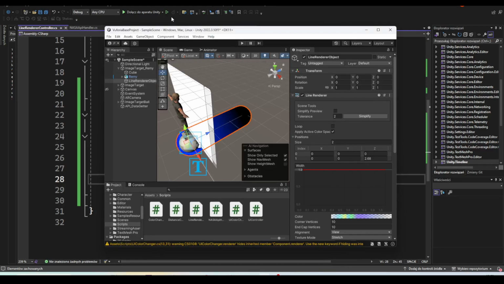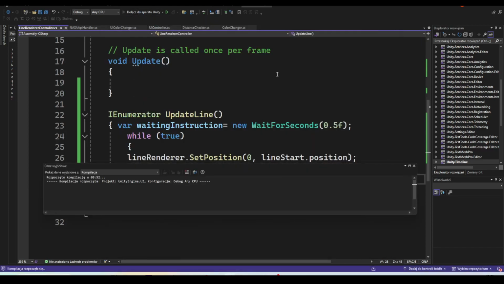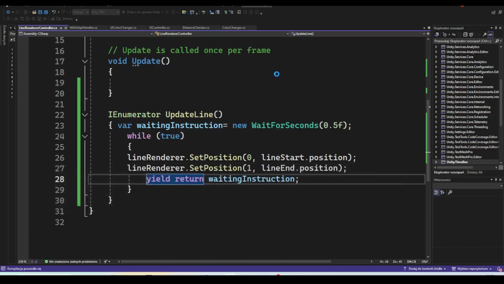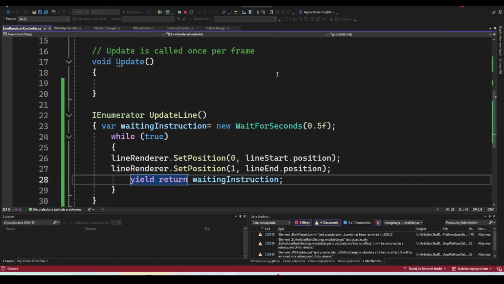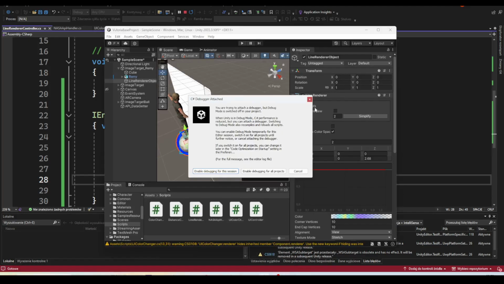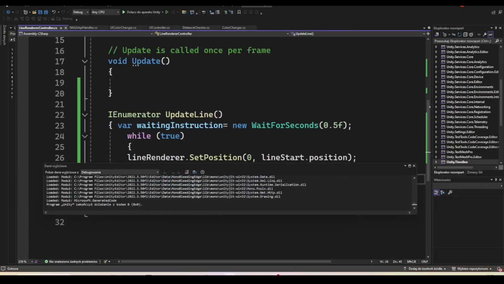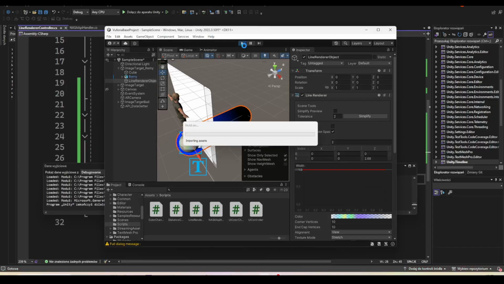Okay, back to Unity. Oh, sorry, not this one. I mean display.